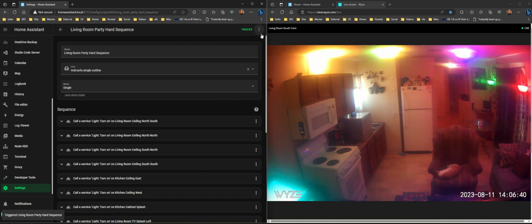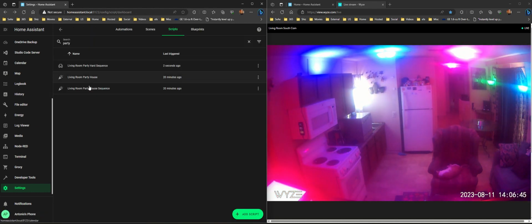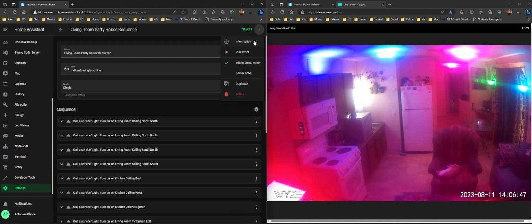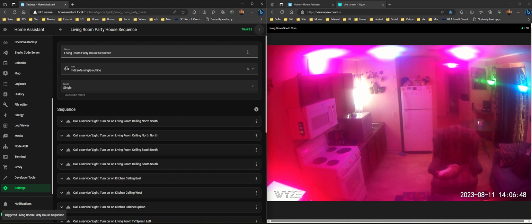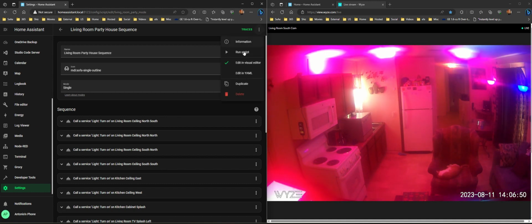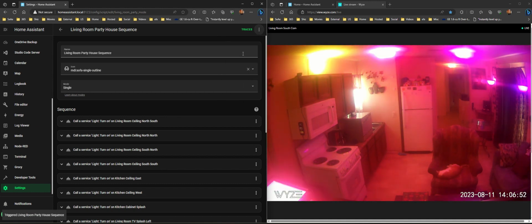But see right there, it just changes. And it changes quickly. Whereas this one, the party house, it's a gradual change, a 2 second change, and it's kind of unnoticeable. Like really, if you're just sitting there talking to a person, you really don't notice it. It's very nice. But this you will notice. This is like boom, almost immediate.